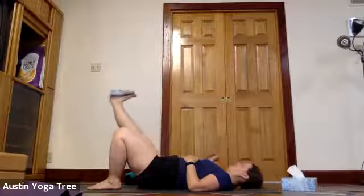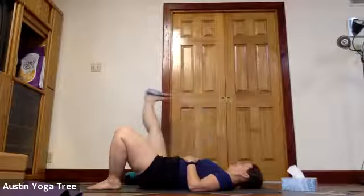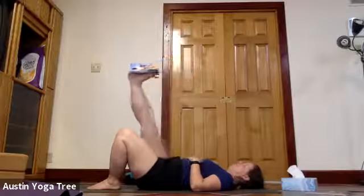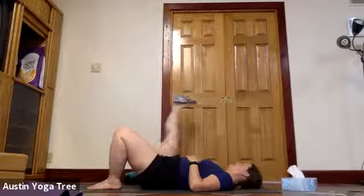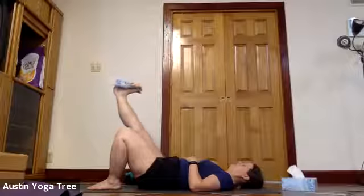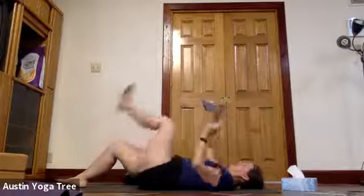All right, so right foot, left, go slowly, head, right foot, left, head. Switch directions, left foot, right head, left foot, right head. Switch feet.